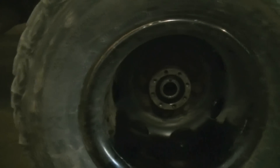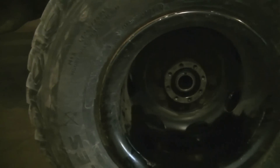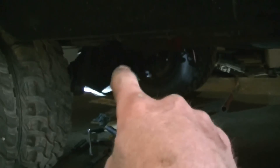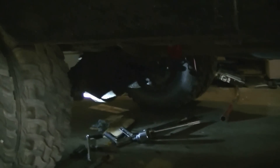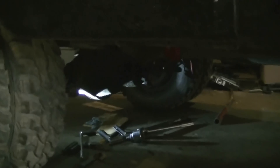I just gotta slide my axles in, bolt them up, put the universal joint back on the yoke. I had to buy an old-school torque wrench — you have to have 25 inch-pounds of free play pressure without the carrier in the differential case. You gotta have about 25 inch-pounds preload on the yoke before you put it in. Got the pipe, did all that, got my 25 inch-pounds with the old-school wrench.